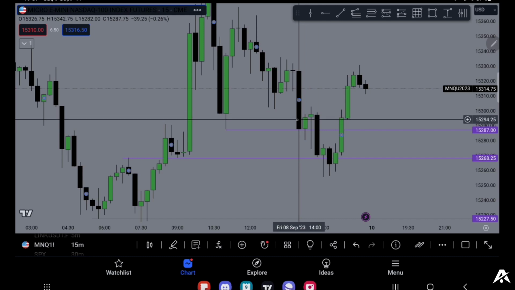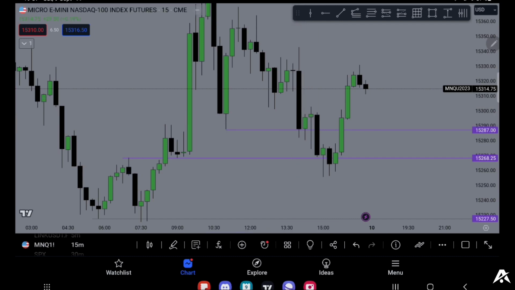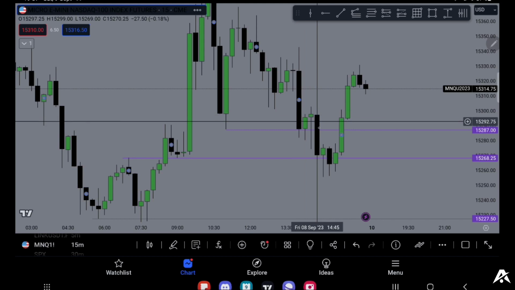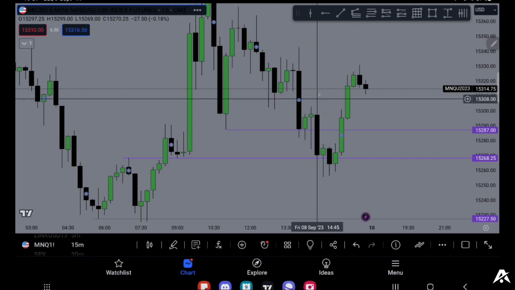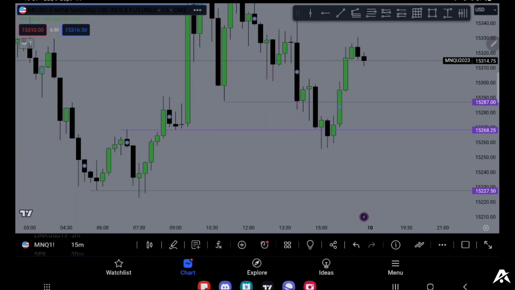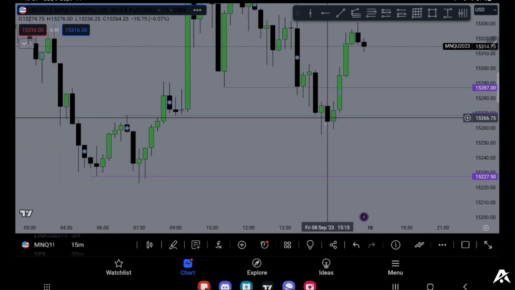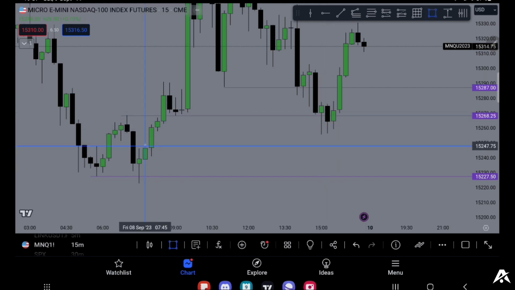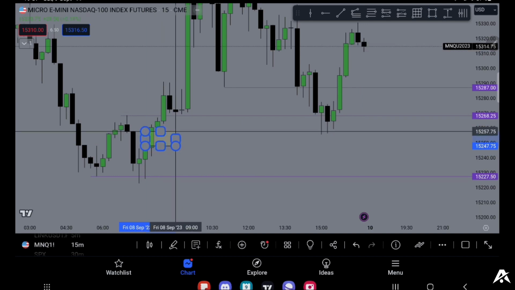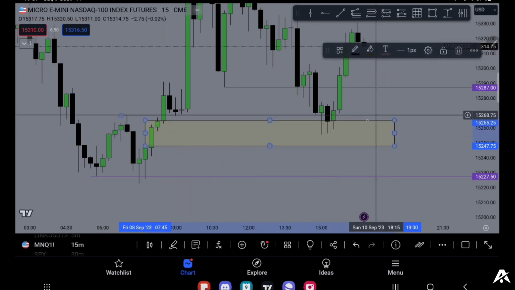Body respects it, price does not close above, and 1, 2, 3 candles, the fourth candle runs through it. And once it runs through it, what does that indicate? We want to go further down. Where do we want to go down, and how far? Until a higher time frame point of interest has been achieved, which it did over here. And what's your point of interest? Is it not this fair value gap?